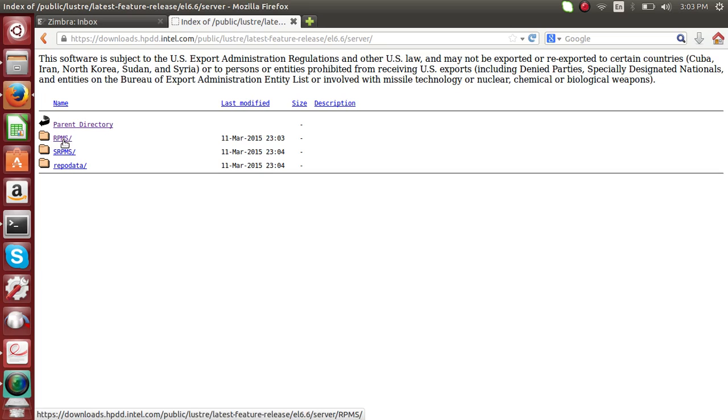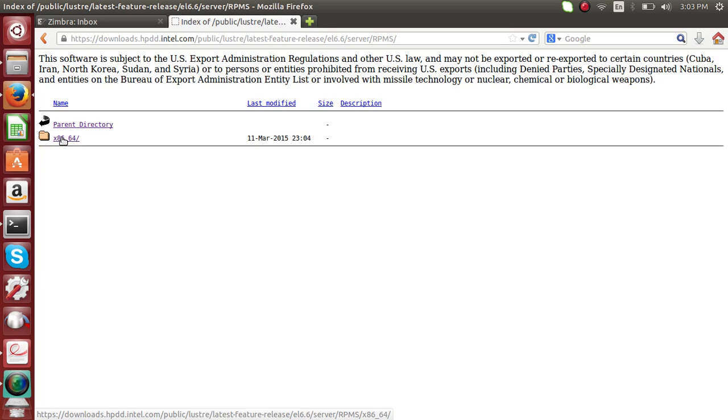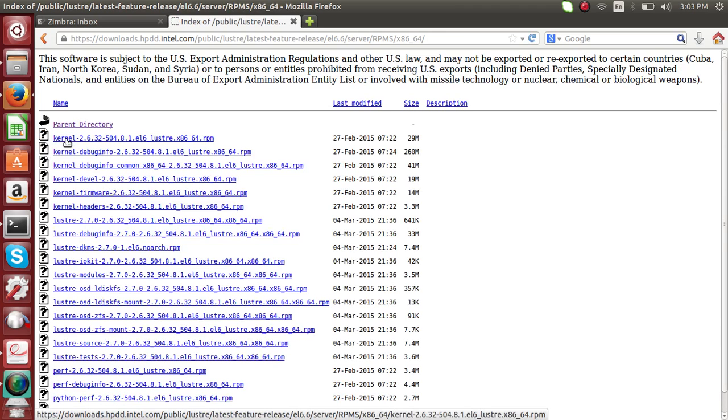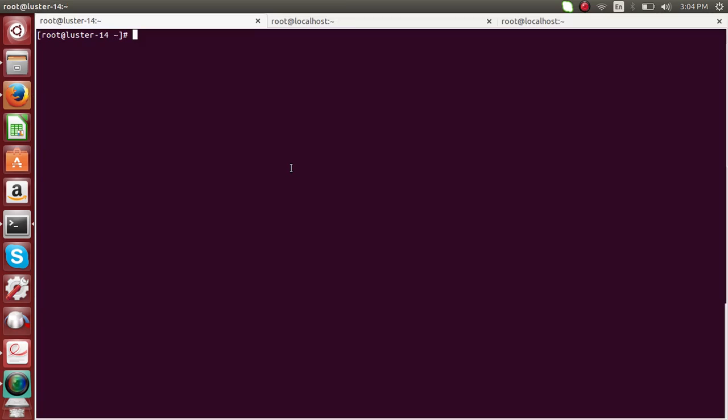Since I am looking for RPMs, I am clicking on RPMs. And since my machine is 64-bit, I am clicking this. From here I need to download this kernel patch, and the Lustre module, Lustre utilities, Lustre modules, and OSD LDISKFS, OSD LDISKFS mount. These 4 packages I need to download from this website.